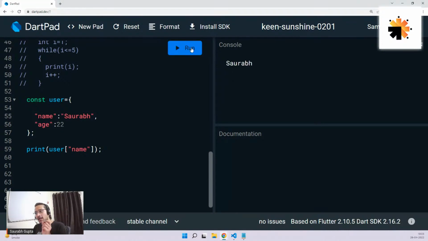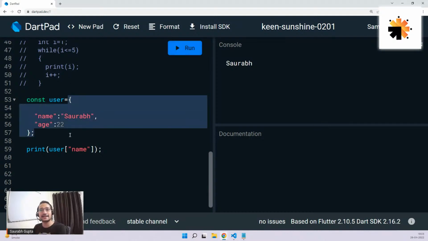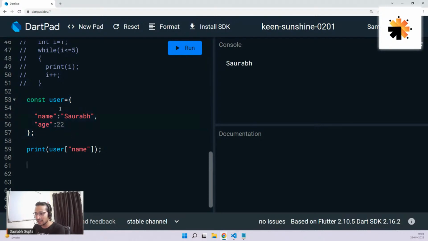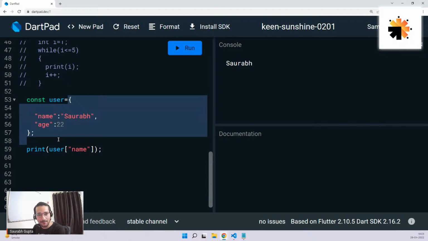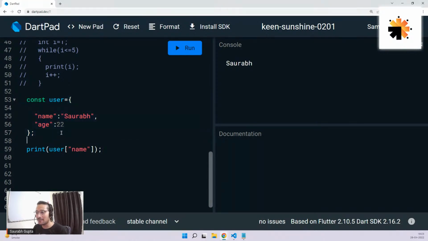Because see, Dart is a proper object oriented language. So for Dart, actually, this is not an object. Here, this is considered as a map. In JS, this exact same thing is considered as an object. Here, this thing is considered as a map. So this is what you call a map in Dart. Don't call it an object here, call it a map. And a map is nothing but a collection of property and value. And to access it, don't use dot, use your map name and then the array structure, and just this. That's it.